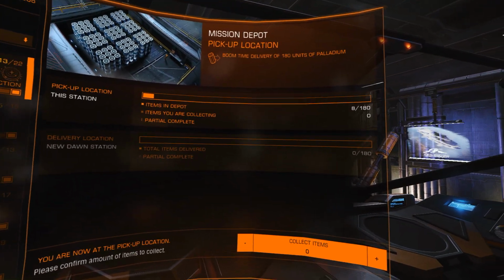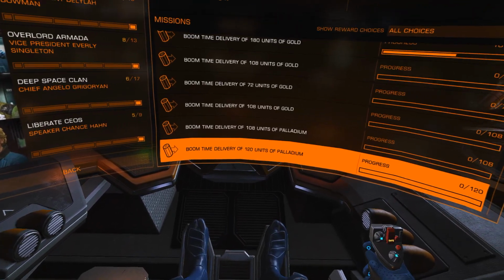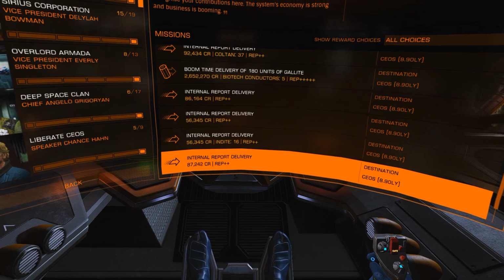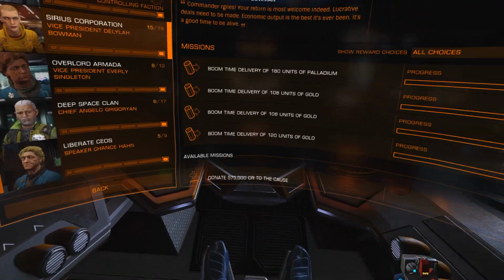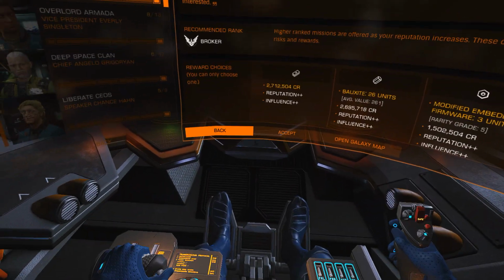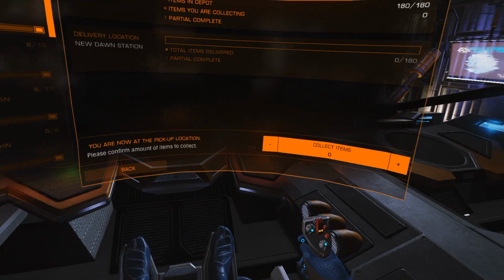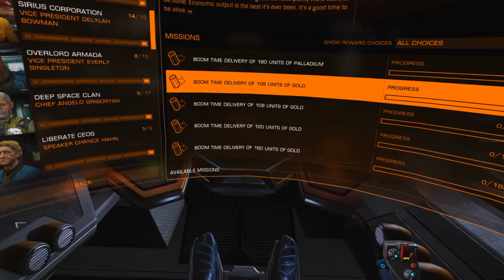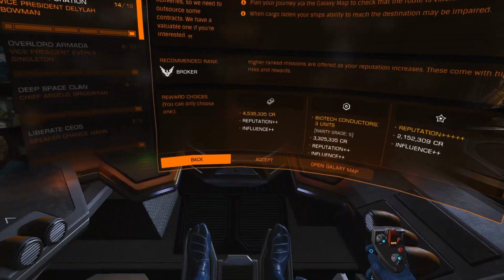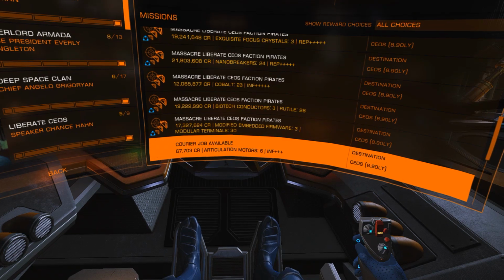Not quite, almost. Cargo hold at maximum capacity. So we pick gold and palladium for New Dawn and just palladium for everybody else, for Brunel and Babbage. Because really, it's easier to deliver to Brunel and we get more missions than anywhere else. So now, palladium, yeah, I'll take those for Brunel and Babbage.